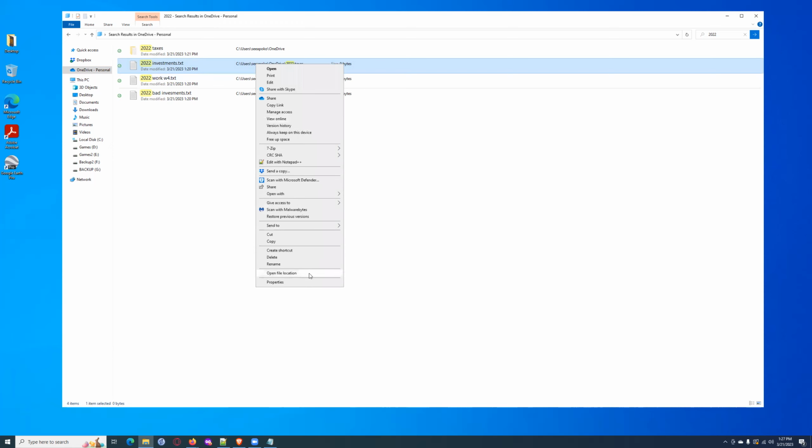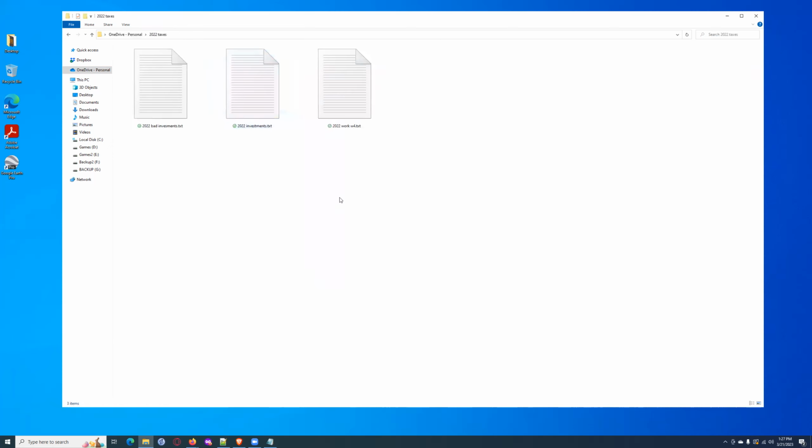It's on the bottom. So if you want to search for something, but you don't really know where it is, but you want to go to the folder that contains it, you will right click on it, go to open file location. Once I hit open file location, the document that I clicked on will be selected and I will now be in that folder that contains that document or file.